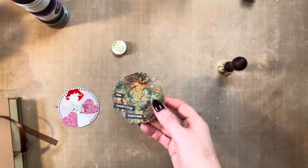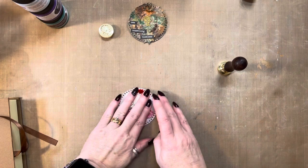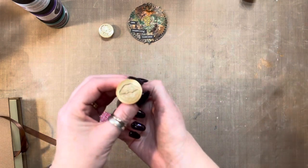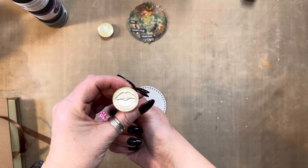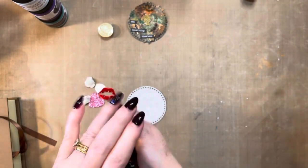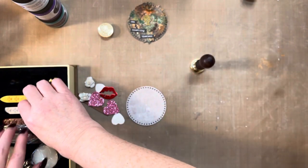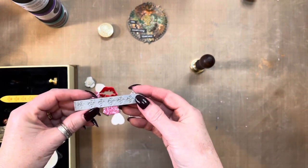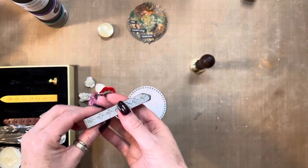Well, guys, I thought that we might do one together and do a Valentine's one, because I have some lips. I've got the lip seal. Look how cute that is. I love it. And what I thought I would do, I have just now tried to use these wax sticks. I've never used these before, and as you can see, I had to try it to see.